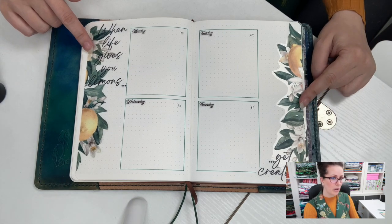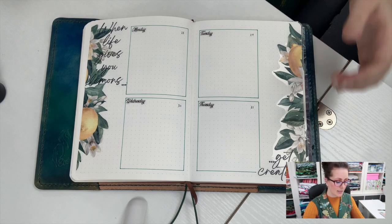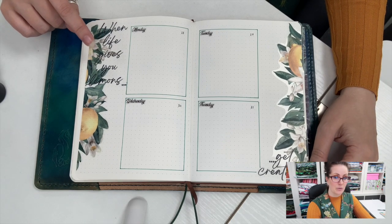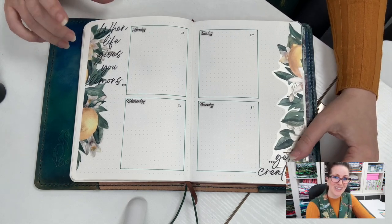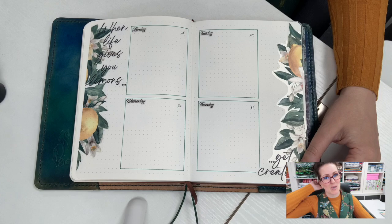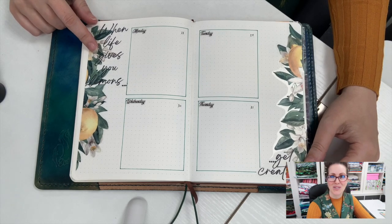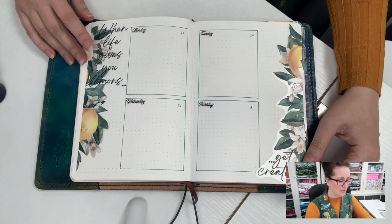Then I used one of the, it's like a banner on Canva. It has a motif at the top and the bottom, and then a space in the middle for you to put your writing in. So I actually cut that part on Canva and put it on sideways, and then just put "When life gives you lemons, get creative," because I really like that. I mean, when life gives you lemons, there's lots of quotes for that one, so I thought the get creative one was really apt for me, and I really like how this layout has turned out.